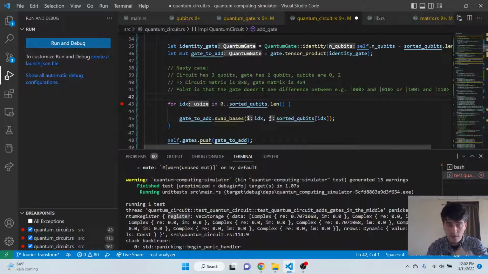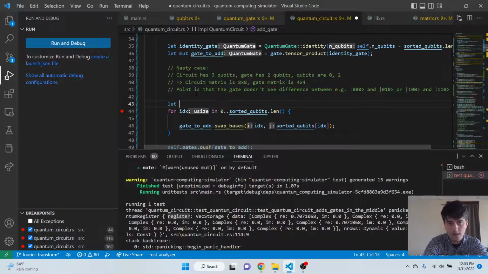The thing we know, though, is that we need to do swaps for each of the identity matrix lengths. Yeah. We need to do one swap for each 2 to the n.